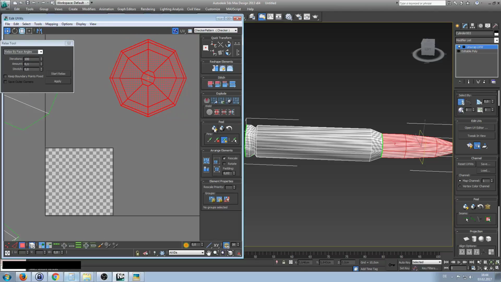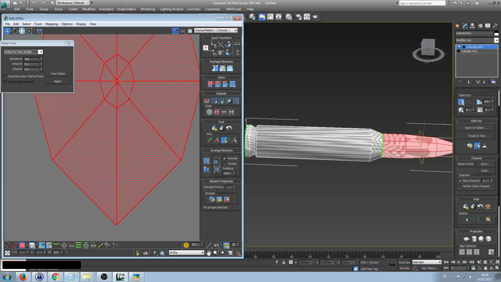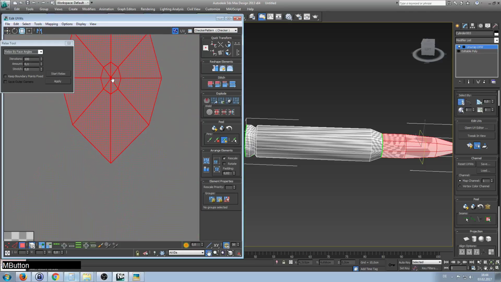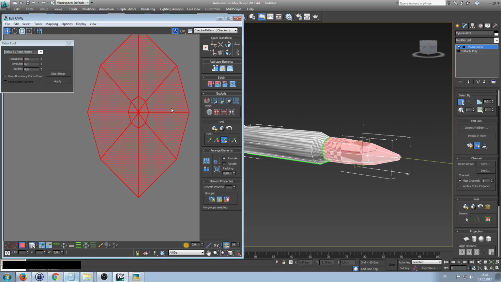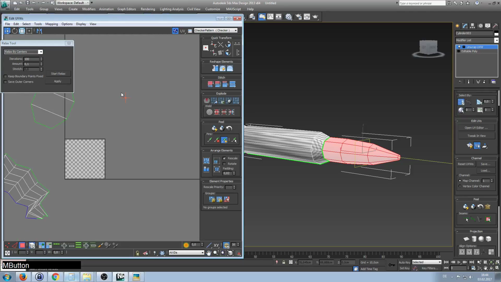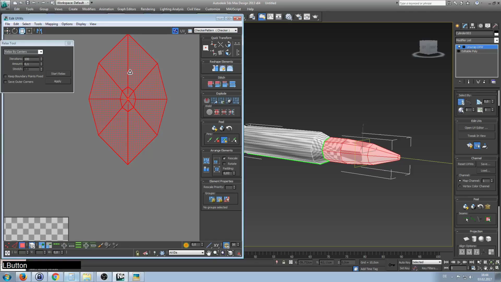Let's do a quick peel maybe. That's interesting. At least it gives us something. Let's do relax by center. Oh, that completely destroys it. Okay, I guess you have to do it manually a bit.